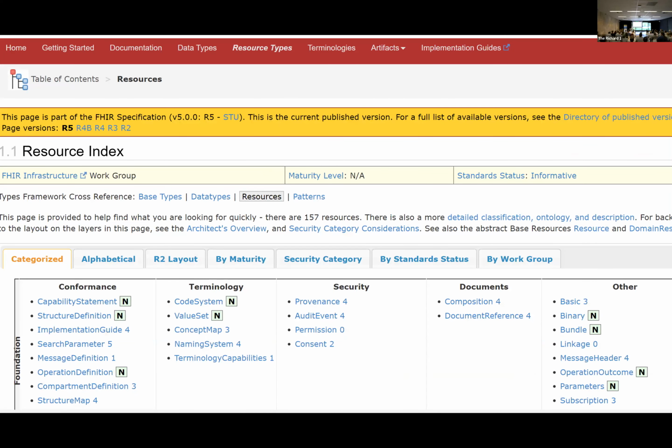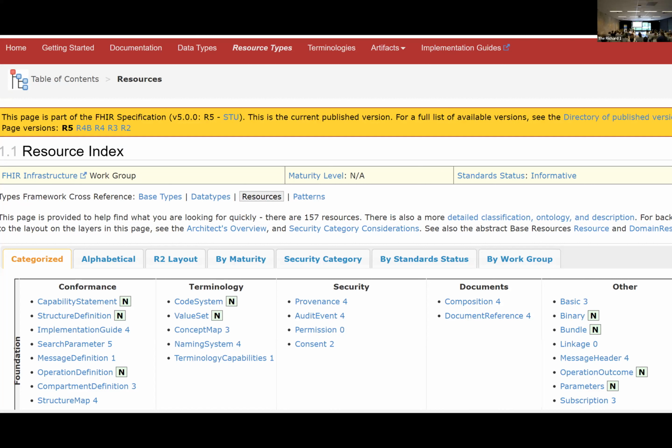It doesn't really matter which FHIR version you use, you will always find in the top level menu in the middle this option to look at all the resources that exist, all the different parts that have been defined as part of the FHIR specification. And then you can see a list of all the different resources. There are about 150, 160, depends on which version you're looking at, different FHIR resources. And these are basically the objects that we have in the FHIR world.